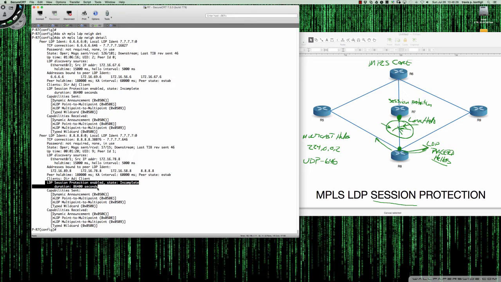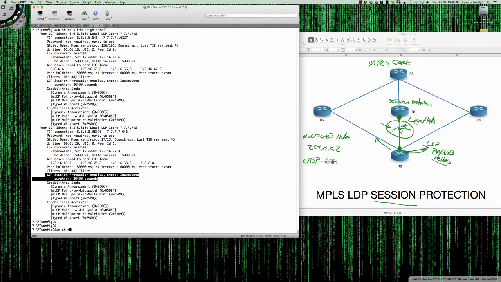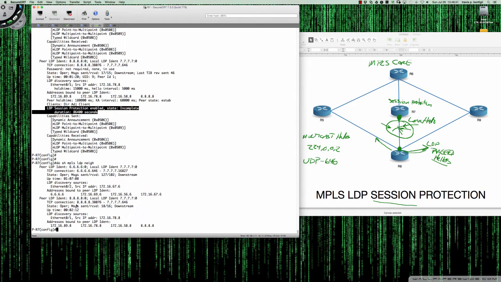Or the LDP link adjacencies, which are the ones that are directly connected, because I am still maintaining my adjacency with router 8, right? Remember, we just did the show MPLS LDP neighbor without the detail. You can see that this is up.